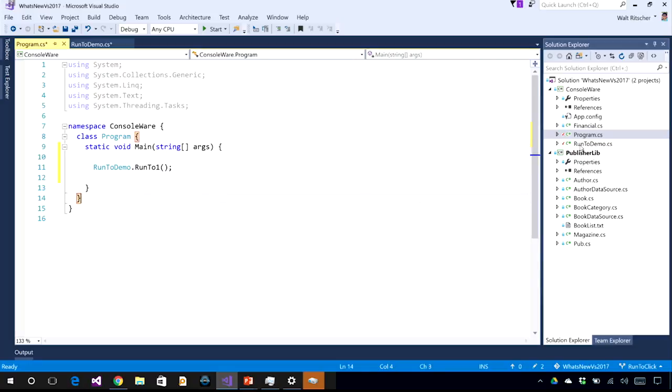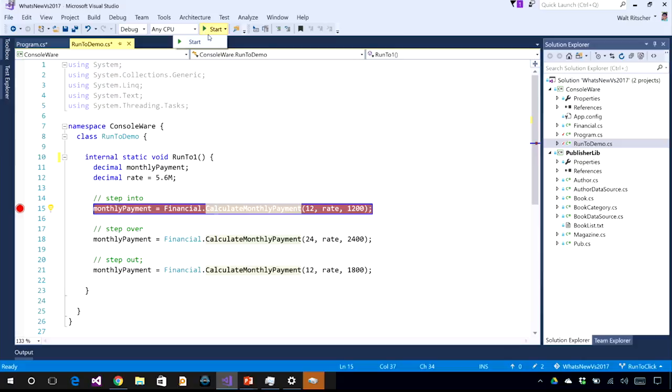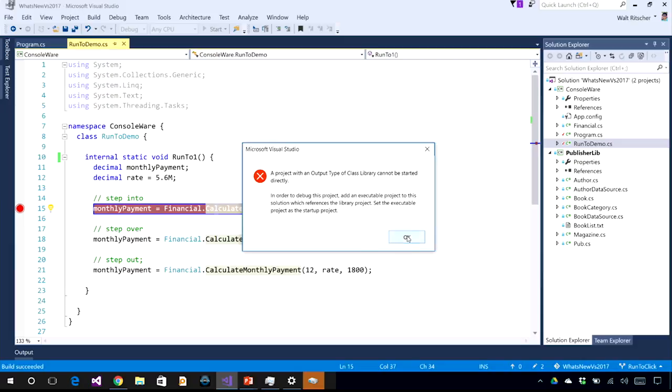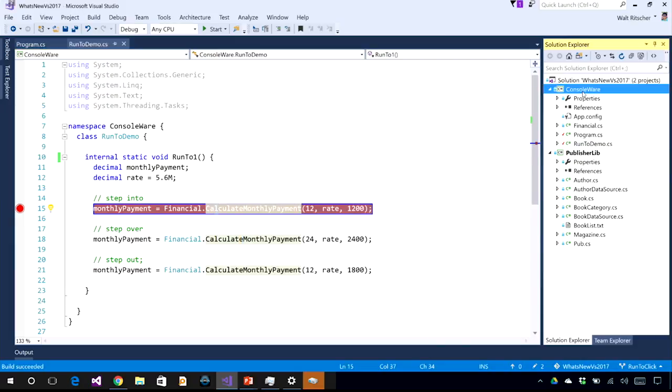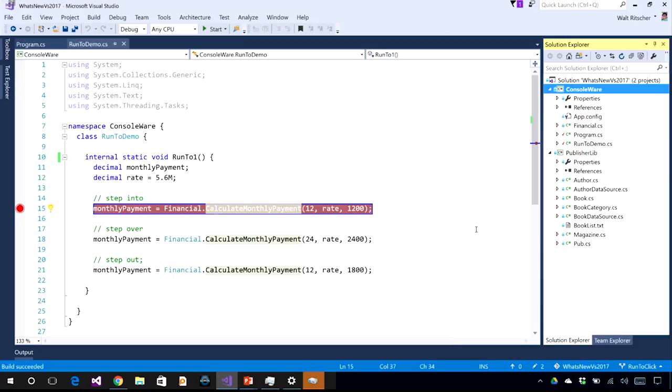And then I'll go over to this class and I'll put a breakpoint in here. Now I'll start the application. And I'll have to make this my startup project. I think I'm ready. Press F5 to debug.